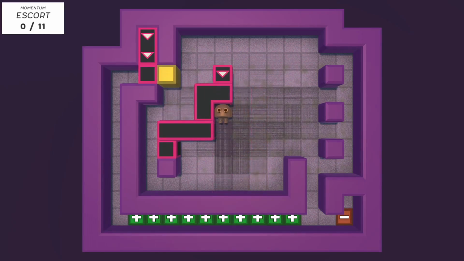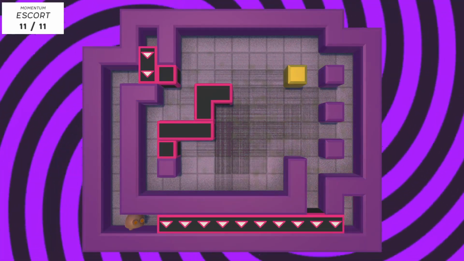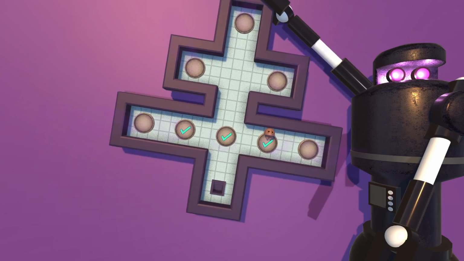Okay, well that's just silly. Alright, so now I'm done. Okay. Good thing I tested that. There we go. It could have been either way, and I assumed the wrong way. Got it. Alright, so push is stronger than gravity.